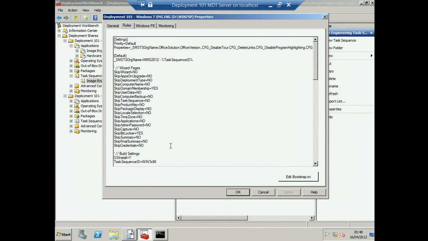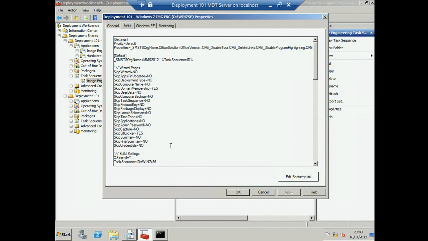Now, during image creation, this is useful for setting a base set of settings inside your image, so locale, keyboard, time zone, that kind of thing. If you are predominantly in one area, say the US, you might want your image to be predominantly US. I work with a lot of customers that are predominantly in the UK. So I've added the settings in here to make the image that I create for them UK specific. So UK keyboard, UK time zone, UK locale. MDT has all these settings built in. You've just got to flick them on and off and put the right settings in.